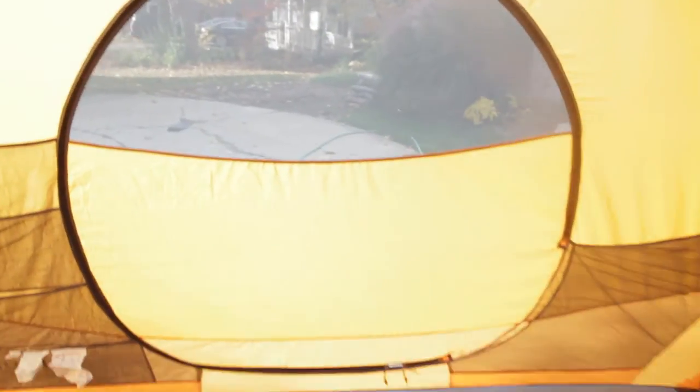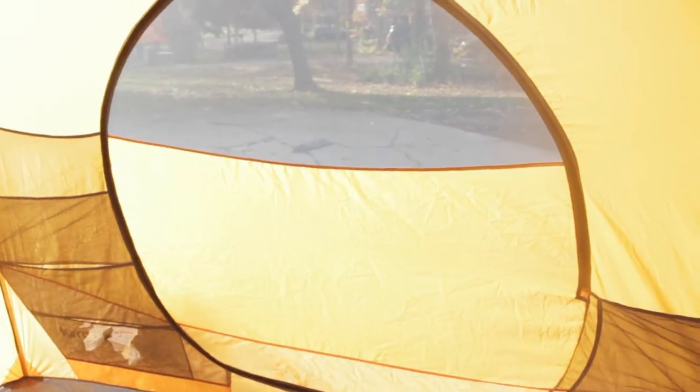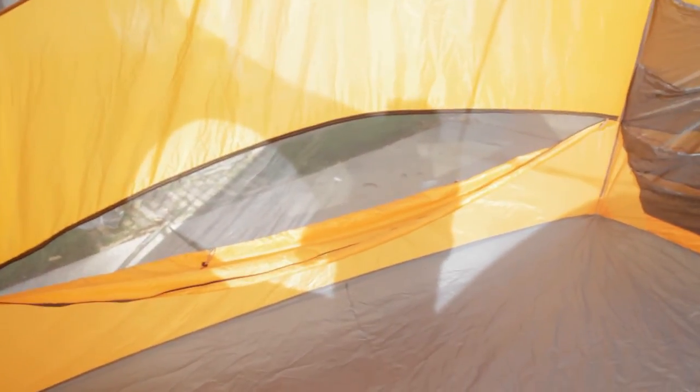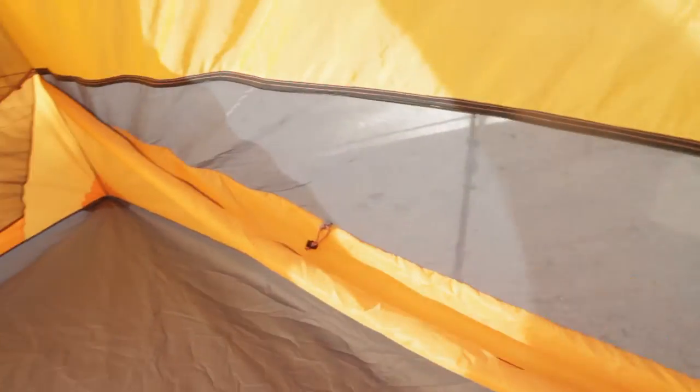And even this area, this looks low, but that's above my belly button, which is higher than a lot of smaller tents in terms of privacy screen. And because the walls are kind of high, they also have these full-length vent flaps that will come down and basically let air in, and then it can circulate up to the top, and that's helpful. You can have those open even when the rain guard, the rain fly, is on. So that's really cool.